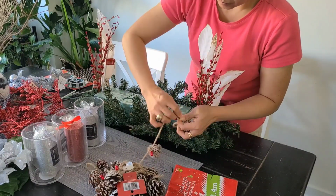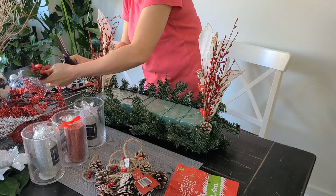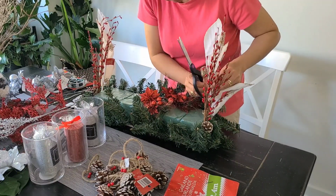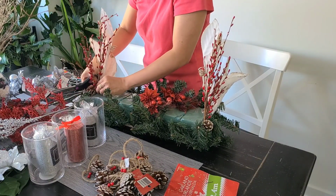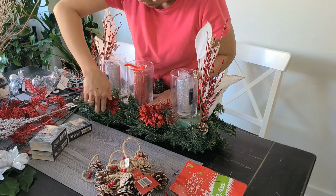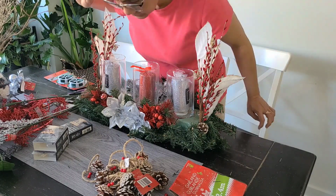Then I basically just inserted ornaments that I have. As you can see, there was no detailed plan. I just figured things out as I go along. Well, spontaneity made it more fun. Don't forget to remove those tags. What was important for me was to make all sides visually pleasing.